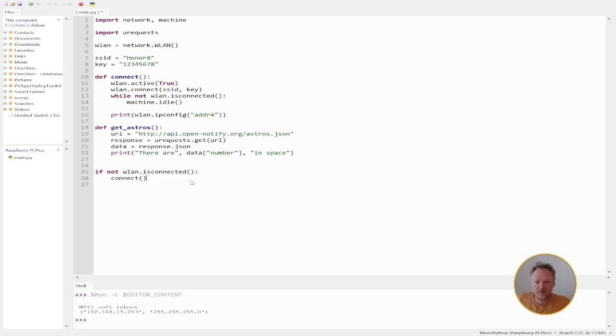So if we are connected, then we will use this get_astros, and hopefully this command will print.